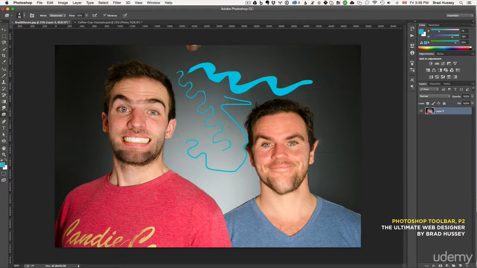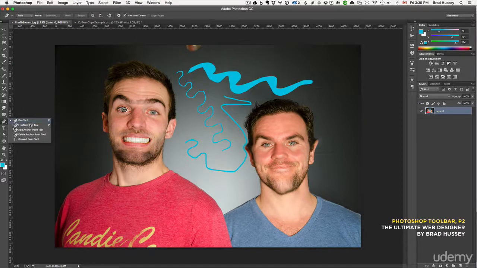The sponge tool basically desaturates, meaning it removes color. So say if you had a really red face, or if you had a sunburn, you can desaturate. And in some cases, it makes it a little gray. I think it works great on teeth, because sometimes teeth will have stains on them. And it will help remove the stains on the teeth. And so you can see there. I'll just go a little overboard so you can see it desaturated this whole section. So now his mouth is black and white and he looks like he has some sort of disease, but it works quite well if you wanted to remove stains from teeth or eyes or something like that.